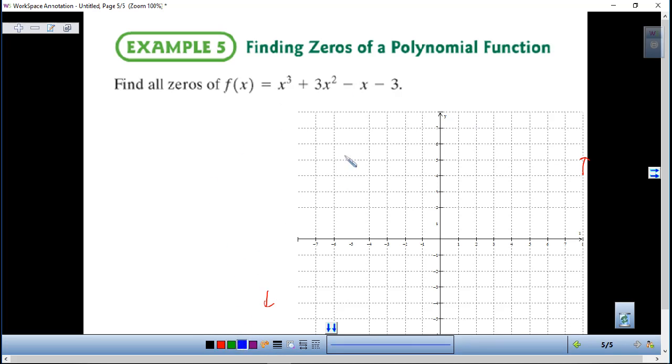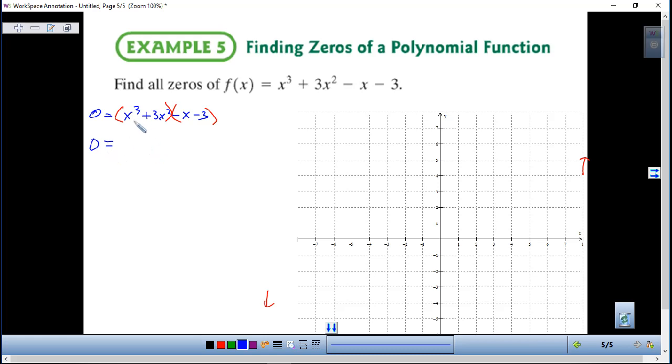So let's go ahead and look at this. How are we going to factor this thing? We're going to set it equal to 0. Well, we've got 4 terms. One of the big things that you need to remember if you've got 4 terms, one of the things you want to try is by grouping. And if you group here and there, we have a common x squared we can take out here, and we have a common negative we can take out there. So let's see what we end up with when we do that.